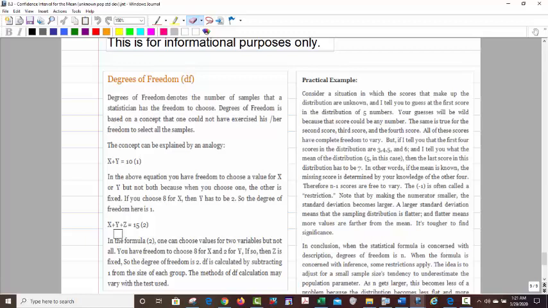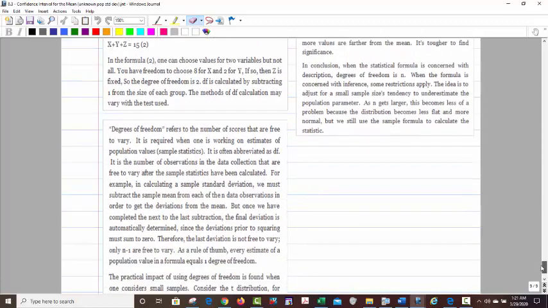But more in our use, it has to do like over here where it talks about this involving the sample mean. If you knew the sample mean, you could have all the values but one of them, then you'd have to calculate what that one missing value would be. But that's all right. You don't have to worry too much about it, and it gets even more complex than this.